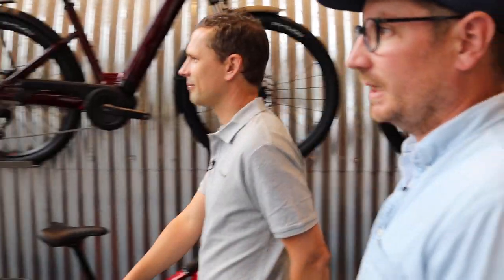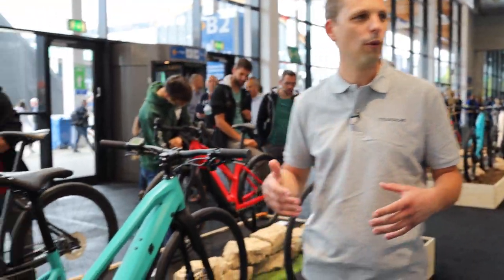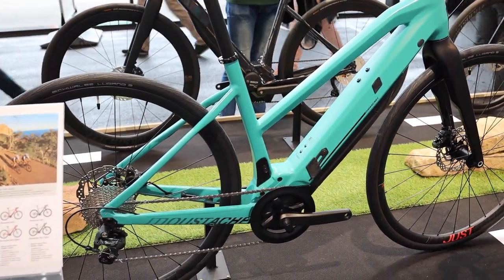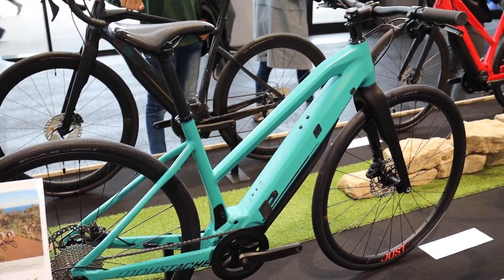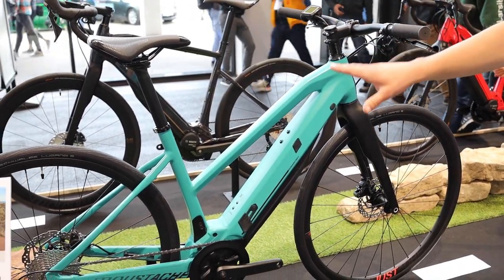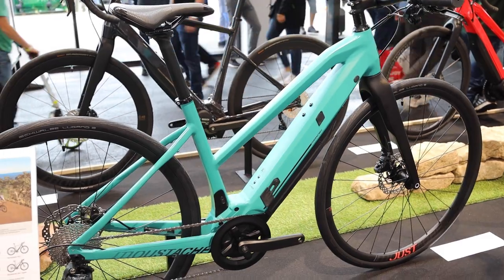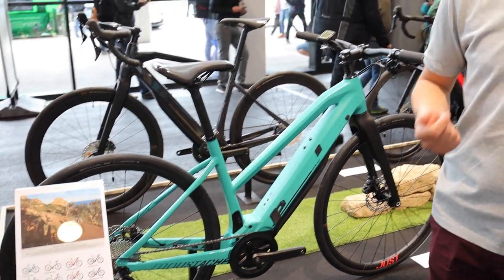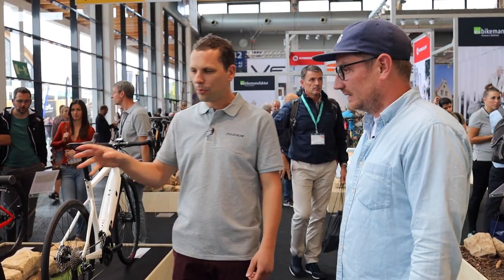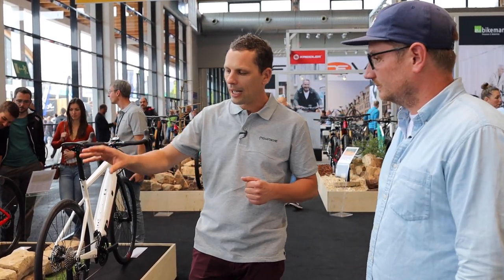The Dimanche 28 is our vision of what a road bike could be. We didn't want a road bike just for competition people — we want to open it to everybody. It starts with the point one, where you can have a road bike with a flat handlebar in an open version. The open version is available even on top-of-range bikes — it can be for anyone, whether you're shorter, have back problems, health issues, or a shorter inseam.